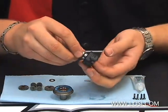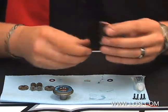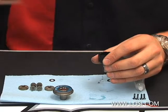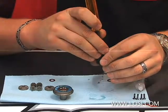take your O-ring, slide it onto the outdrive, drop your pin down in here. I just use a wrench or you can use needle nose pliers, but you'll just basically work the pin around.